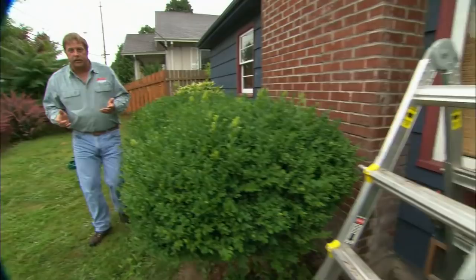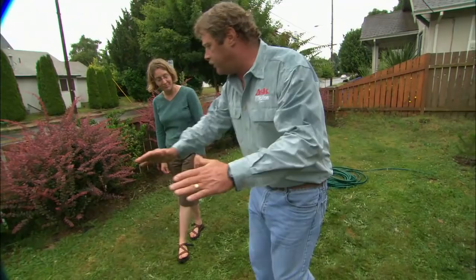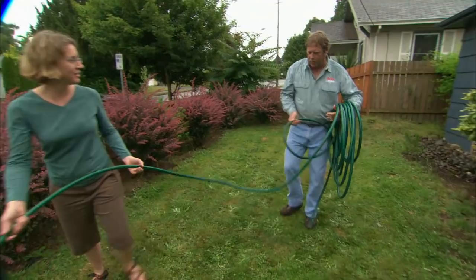With a downspout disconnected from the sewer system, we could just let the water run away from the house. But we can do better than that. We can create what's called a rain garden — an area where we excavate the earth so that we have a depression which holds water and allows it to go down into the ground. I've never been a fan of this lawn; it requires a lot of maintenance. As an alternative, there are a lot of great native plants that are going to love that water.